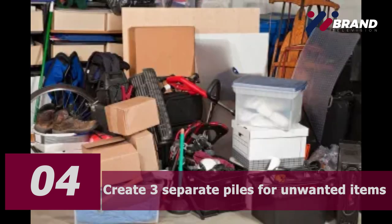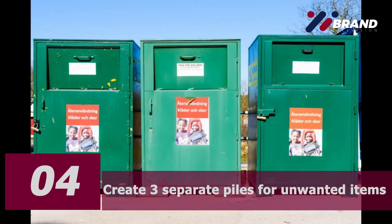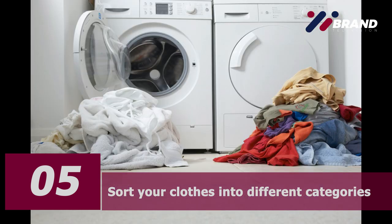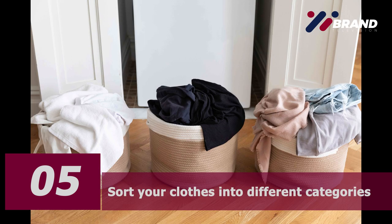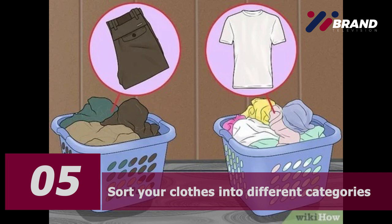Making the space now and being able to check clothes into the relevant piles as you go will make it easier. Just focus on your decluttering and the piles won't get muddled up and undo your hard work. Decluttering is easier if you are prepared beforehand. Number five: sort your clothes into different categories. To make it even easier to see what you've got, take a moment to sort through all your remaining clothes on your bed and put them into rough categories.